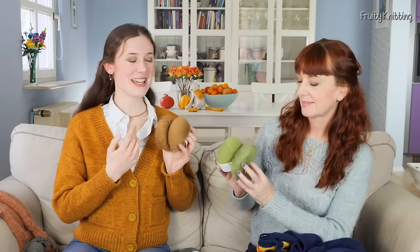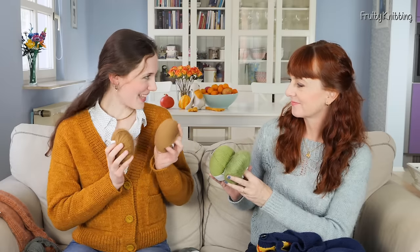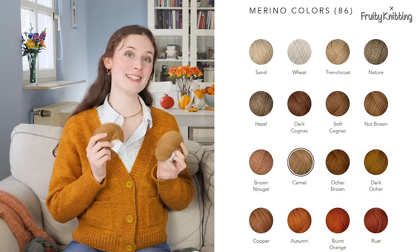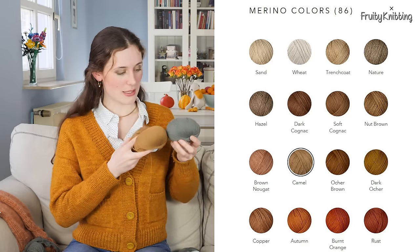Pernilla and Carolina love coming up with very specific shades and variations of the same colours, which is why they have such a large assortment of colours. They talk about that in the interview as well. It's quite funny. And a lot of Pernilla's designs use 1 strand of Merino and 1 strand of Soft Silk Mohair together, which is why they offer both of these yarn ranges in the exact same colours. And they also like to come up with names that describe the colour really accurately. For example, this year is Caramel, which doesn't seem like a big deal until you've seen all their other shades of brown, and then you see that they put some thought into it. I do think that Caramel's a bit richer than this one.